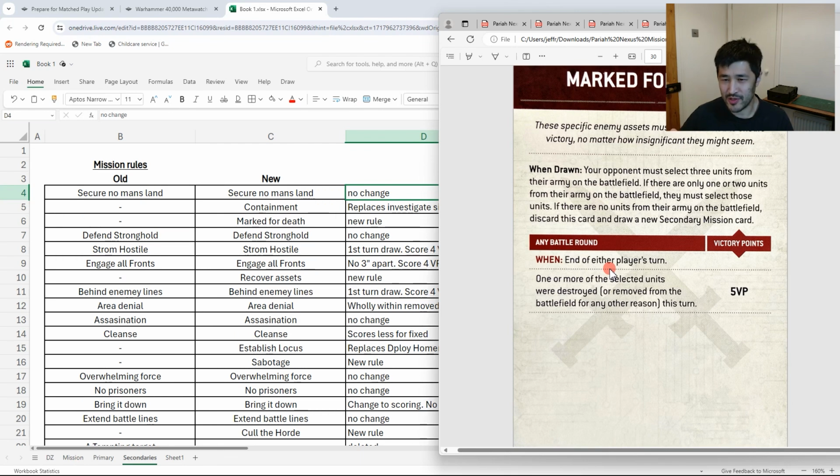If 1 or more of those selected units were destroyed or removed from the battlefield for any reason, that scores you 5 victory points. Now, this sounds cool, but actually could be terrible. If it's early in the game, they would basically just choose all the stuff at the back of the board, obviously. Now, being an artillery army, that probably matters less. But again, if it's the late game and your opponent's only got 3 units left, this could be quite nice.